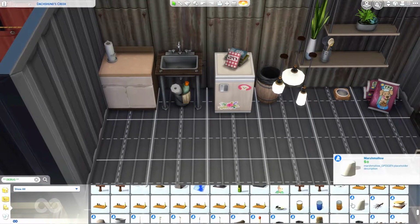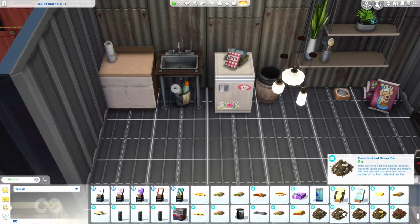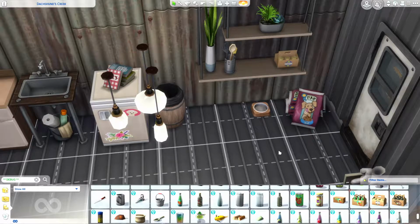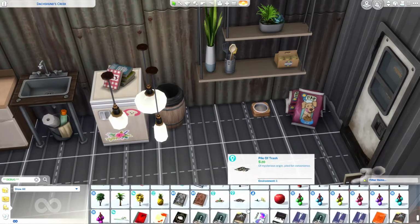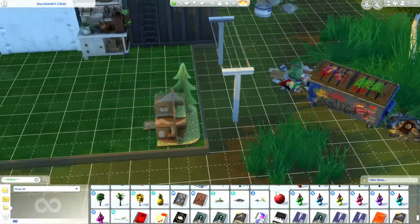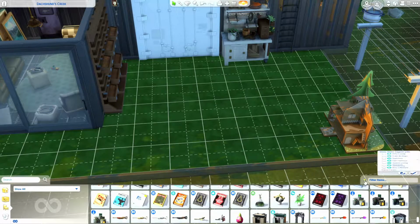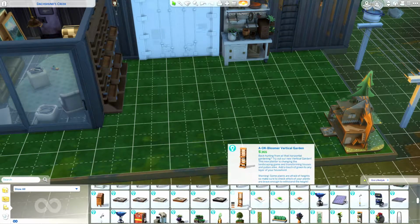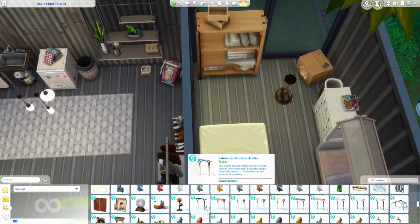But this build was really fun to do. It's obviously not the best build I've ever done. It's just a basic starting point for Brynn and Lily. And I think it's going to be really good for them to have their own place and we can start building up their cash money fund. Did put some trash out so maybe they can rummage for some other items. But we're definitely going to get them a good cash flow. We're going to reconnect with our old friends and make some new friends, hopefully.